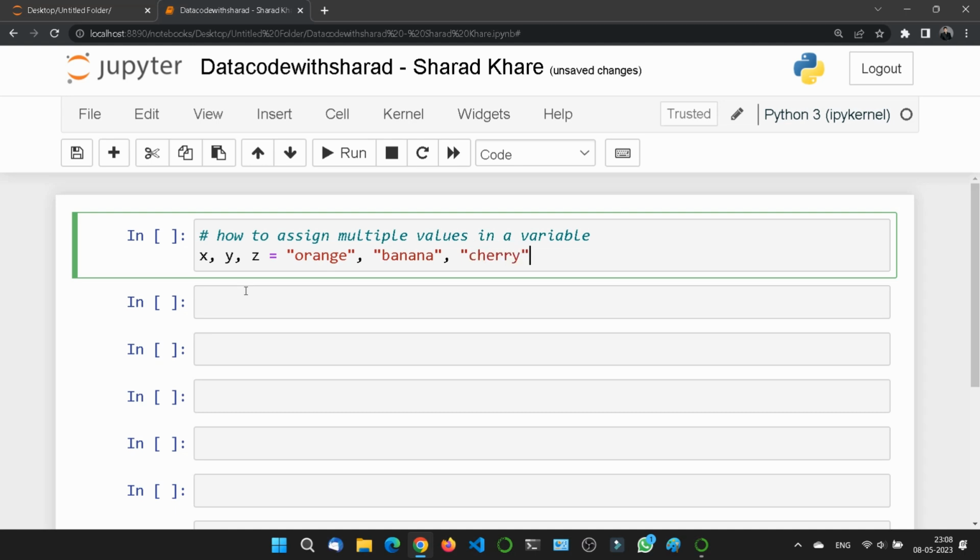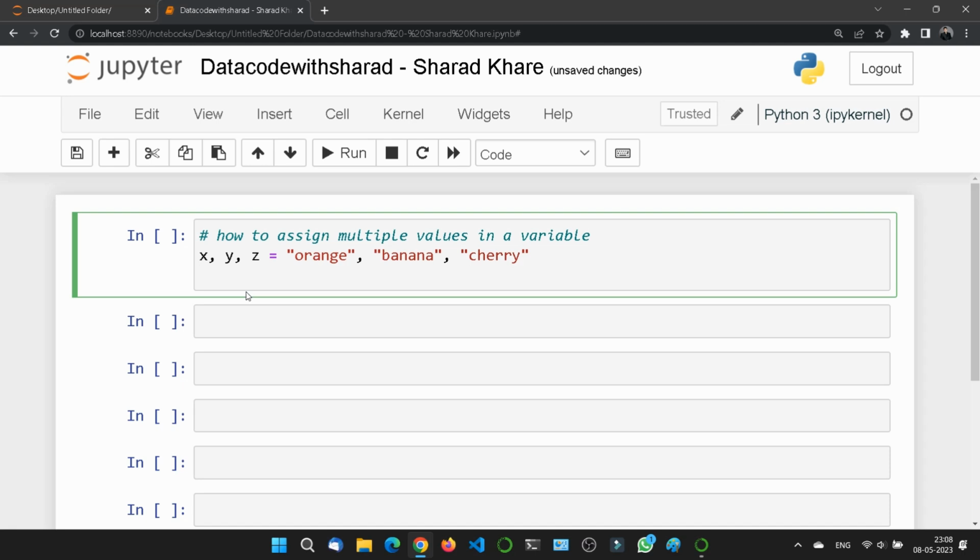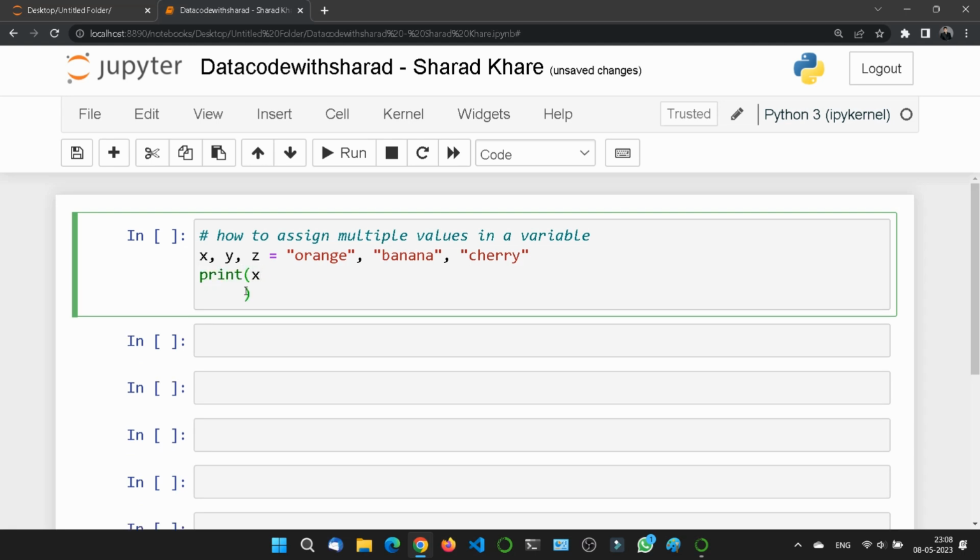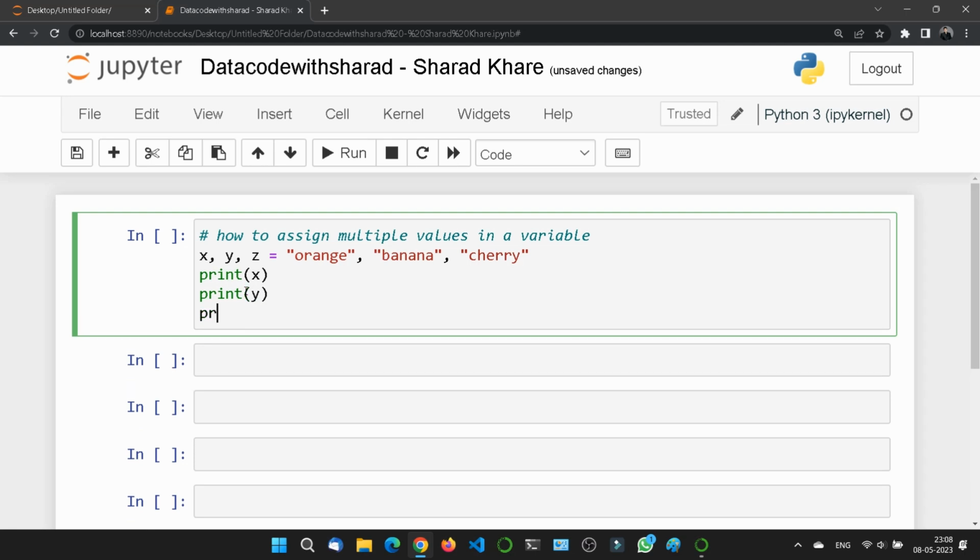Now I can print it: print x, print y, and print z.